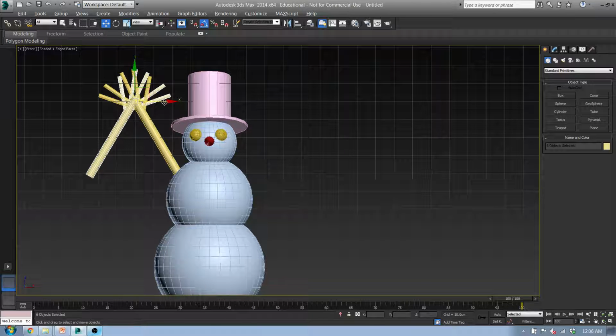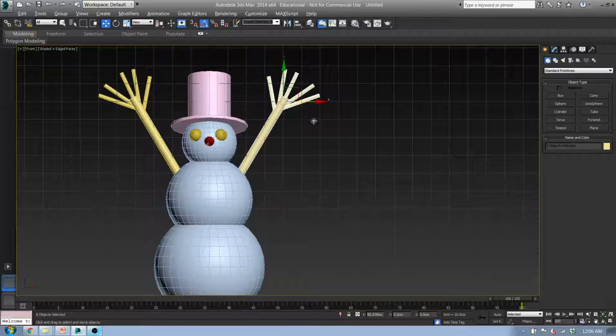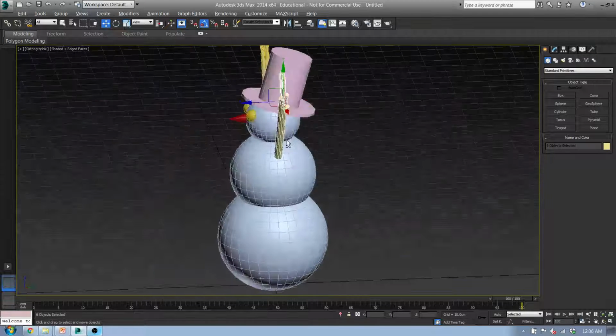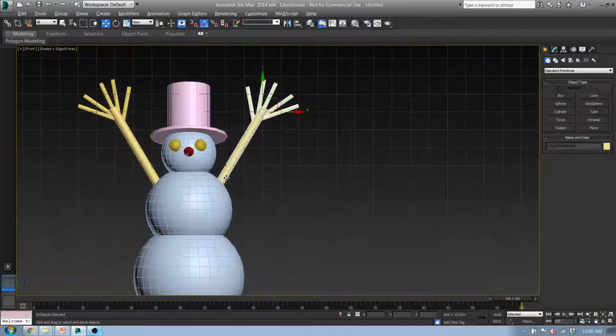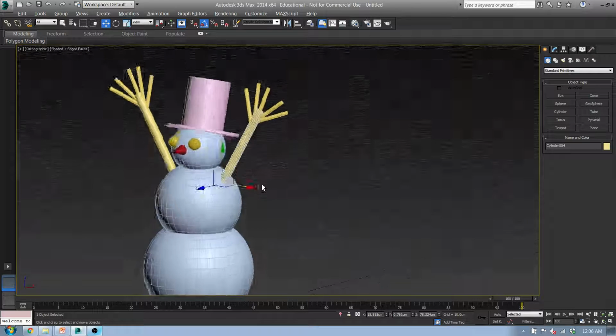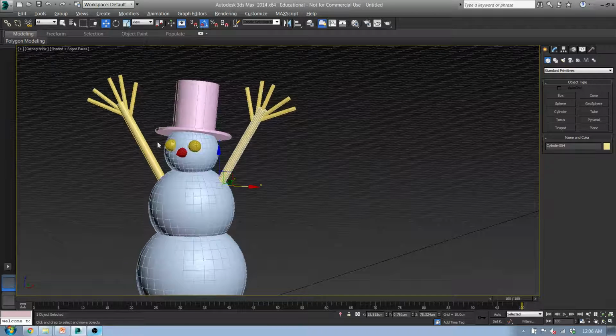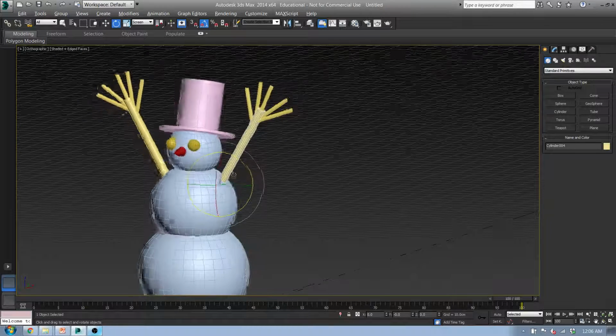Now, I should just be able to take this and move it over. And that's pretty good. I also don't want to just move it over because I don't want him to be sticking his hands up in the air like he's saying don't shoot. I want him to be moving. Or not moving, but I want him to put one hand down so it looks like he's waving with his other. So in order to do that, I hit E for rotate.